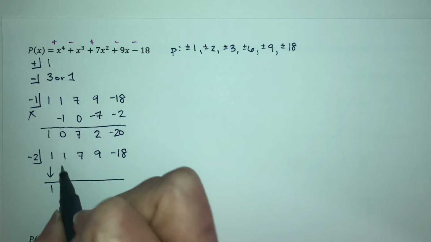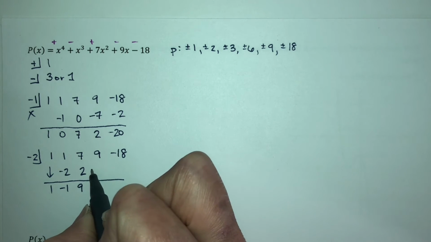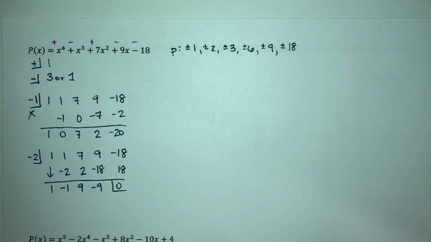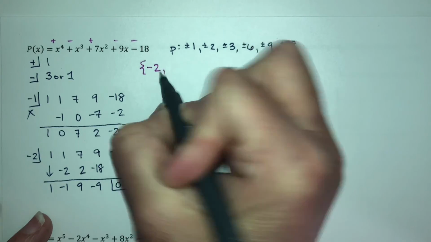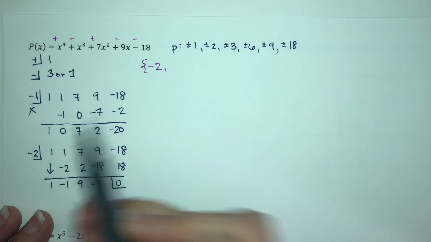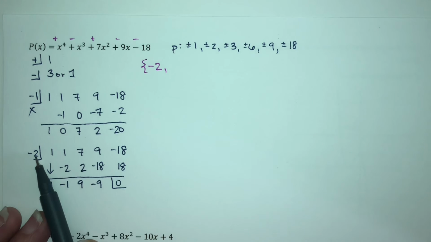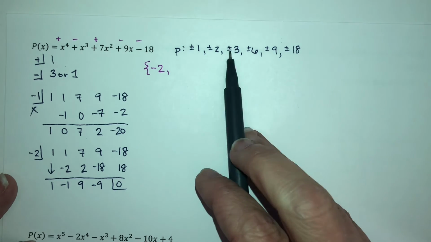Okay. And you bring down the 1, -2, -1, +2, 9, -18, -9, +18, and a 0. Okay, so -2 is one of my solutions. I expect 4. Okay, and if you look here, it alternates signs. So there is no reason for me to test -3, -6, -9, or -18. It is a possibility that -2 works more than once. So I can't say that it's not a solution twice, but I definitely know that those others are not solutions. None of these negatives are.